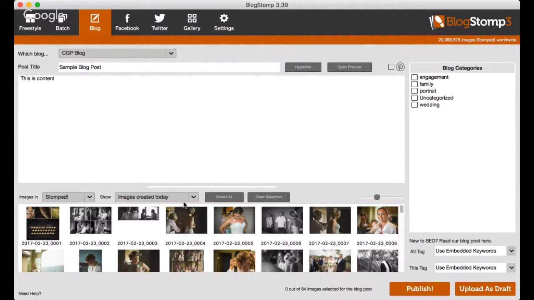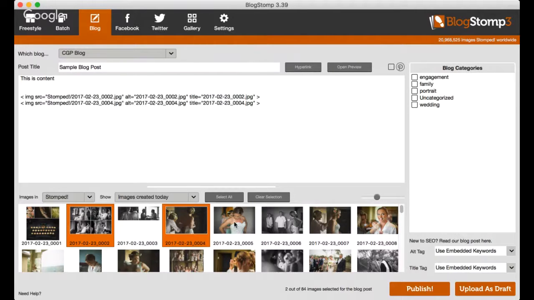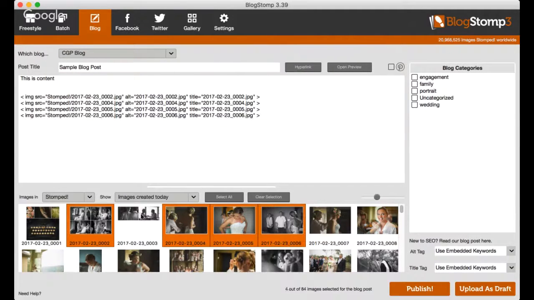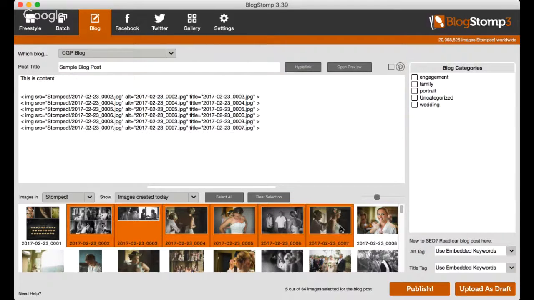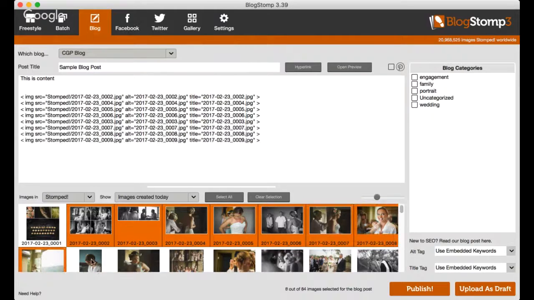For now, we can either select all if we want everything to go up at once, or what I prefer to do, because from each wedding, I sort my images based on details, getting ready, ceremony, stuff like that. But sometimes that puts things out of order. Like I don't want reception details to show up in my blog before the getting ready photos. So you can click through in whatever order you choose, and you'll see that it's inputting those images in line in the order that you're clicking through.